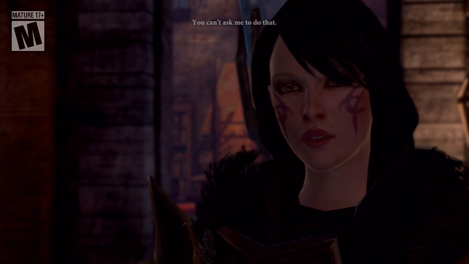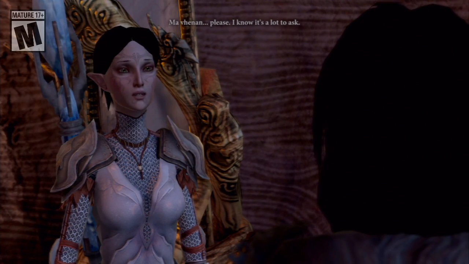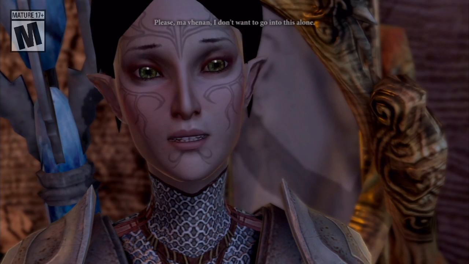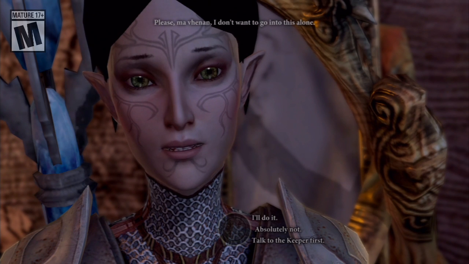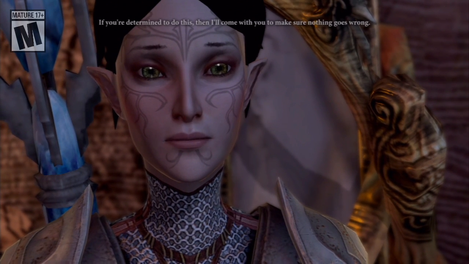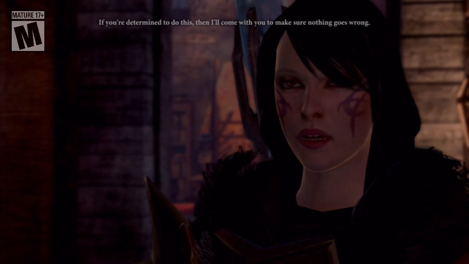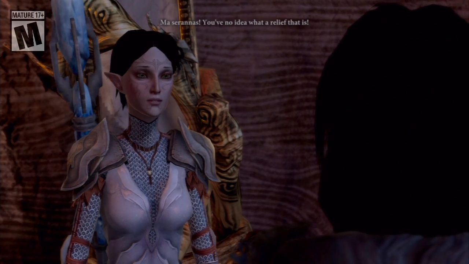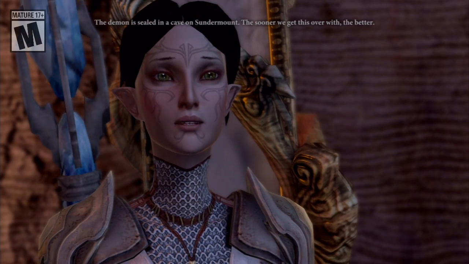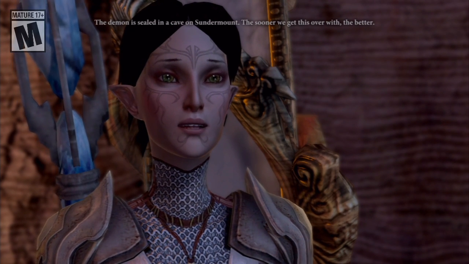You can't ask me to do that. Marvinhan, please. I know it's a lot to ask. There's no one else I trust. Please, Marvinhan. I don't want to go into this alone. If you're determined to do this, then I'll come with you to make sure nothing goes wrong. Masaranas, you've no idea what a relief that is. The demon is sealed in a cave on Sundermount. The sooner we get this over with, the better.